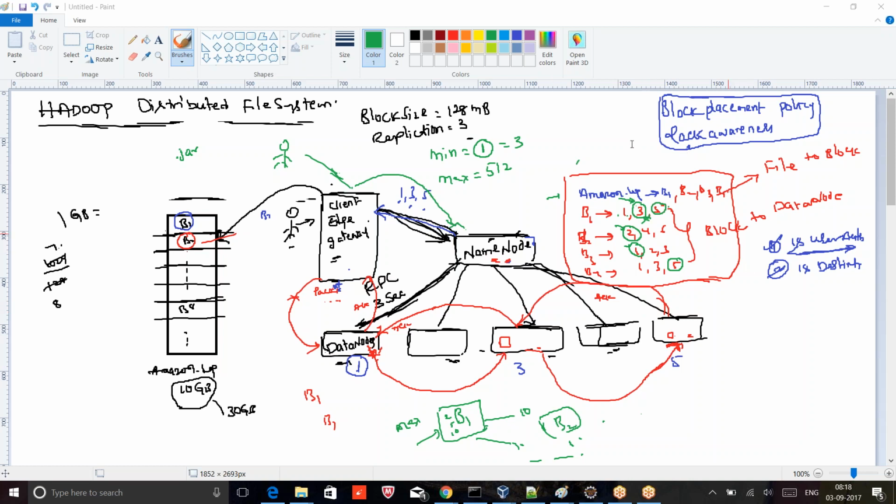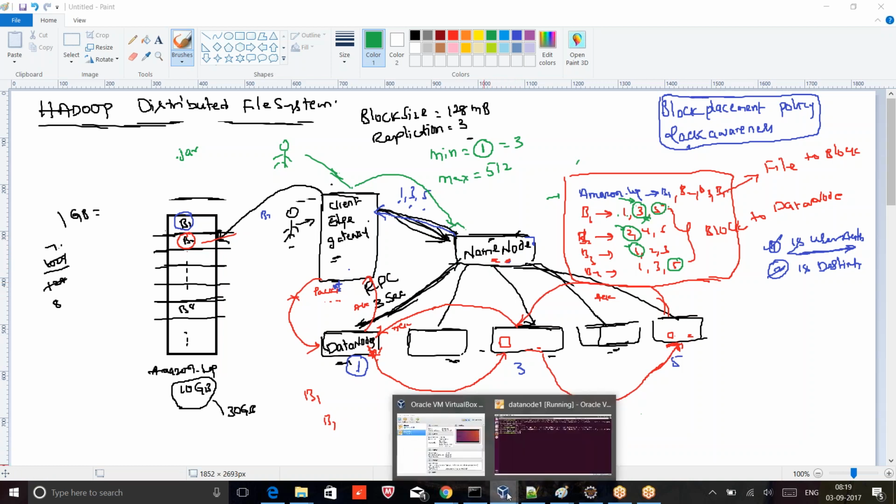If I missed any question, Sandeep asked, what if we need to update a file? Will the path be the same, or how does it load? Okay, what do you mean by update, Sandeep? Are you going to update a single row, or just adding data? Just adding the data. Then the file exists and the path should be unique. That can be done by using append to file. As soon as a client appends, the name node knows that it is an append to file path. Let me show you here.